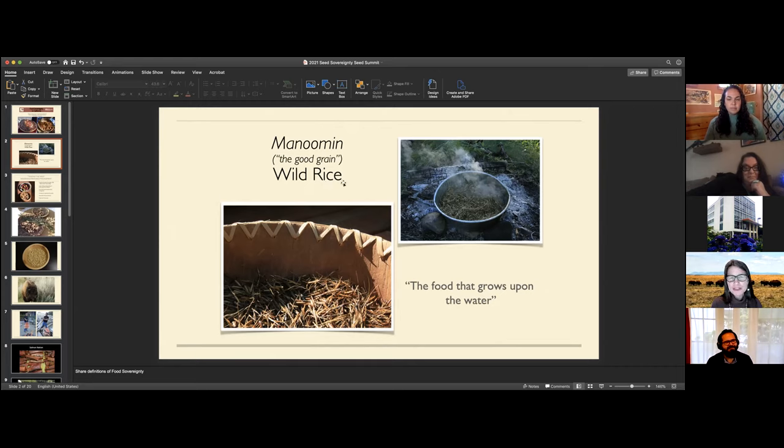The wild rice you often buy in a store that's solid black and shiny is usually grown. It's domesticated wild rice, and it's grown here in Northern California in the Central Valley by sucking up a lot of water from our rivers. It really shouldn't be grown in California. This is one instance where you do not want to grow some plants in some territories because it's just so resource intensive. But you can get this good wild rice, order it from Native Harvest.